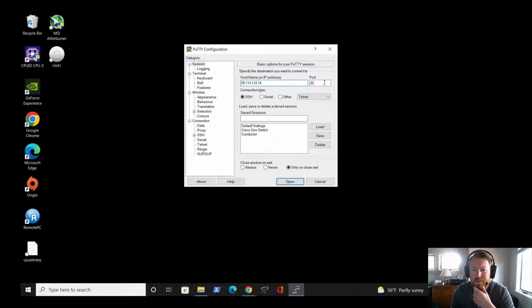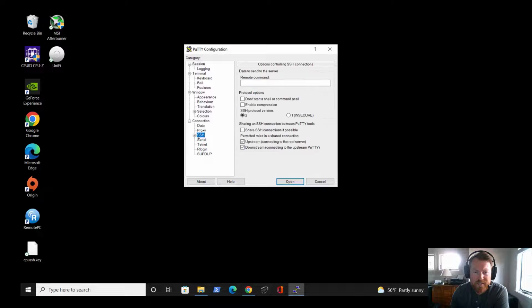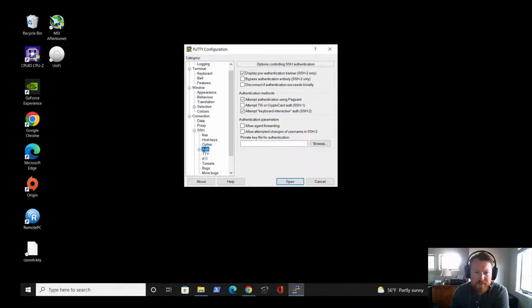And again, we're using port 22. That's the port I've opened. That's the port that's typically used for SSH. Connection type, you want to leave as SSH. And now to bring in your key pair, you're going to go ahead and over here click on SSH and click the little plus sign here, and then click on auth.